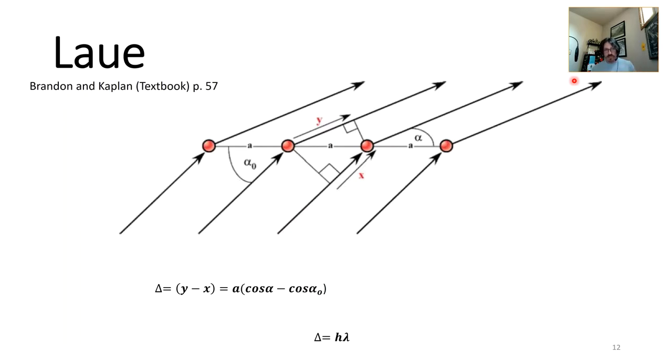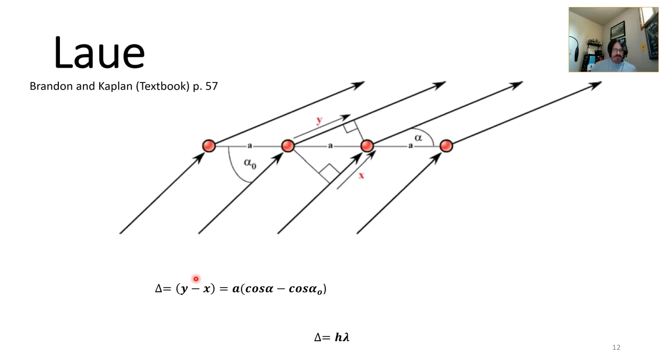Okay, so he was doing this work with X-rays and different materials or crystals that he found out and about, I guess, and kind of created this so-called triangle math. And you kind of see this repeating theme of triangles. And there's a path difference between this x and y, okay? So delta, and you have to realize that the path difference is going to be an integer multiple of the wavelength of your X-rays, okay? And here for a, he denoted the integer h, and it has to be 1, 2, or 3, okay? So it can't be 1.5 or anything like that. So h is going to be 1, 2, or 3, okay? And we'll just assume 1 for simplicity.